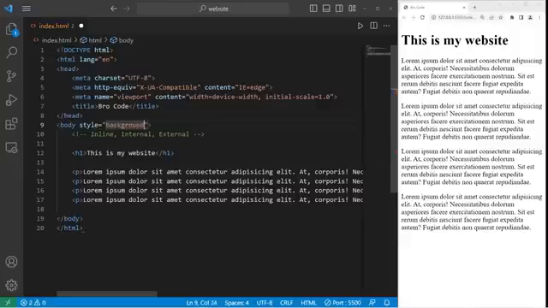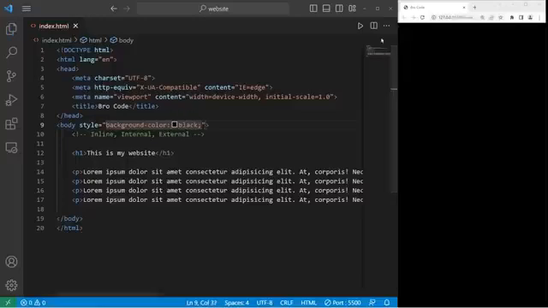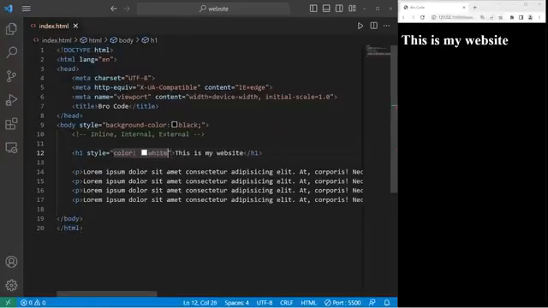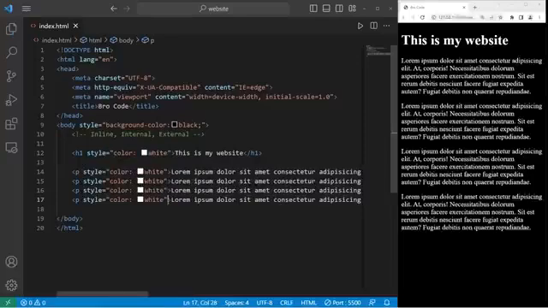Let's change the background-color of our body to be black. The background is now black. Let's change the font color of the H1 heading. Style equals color, that's for the font color. Let's pick white. Then we'll do this for the paragraphs. This is an example of inline CSS. Within the opening tag of one of your elements, you can change the style attribute, then list one of many CSS properties. Another method of applying CSS is internal, as in an internal style sheet.